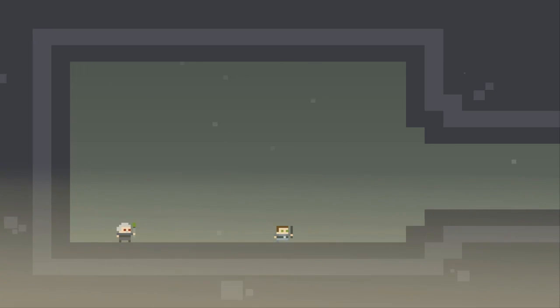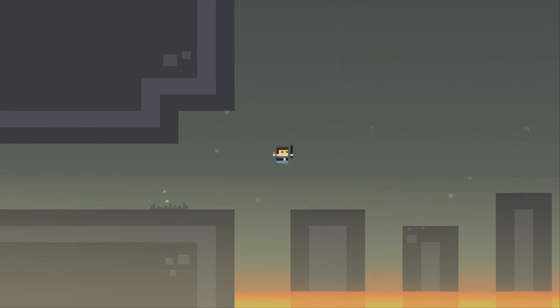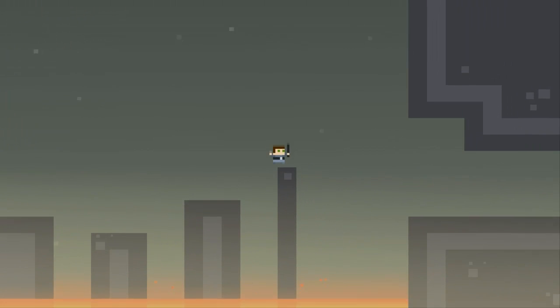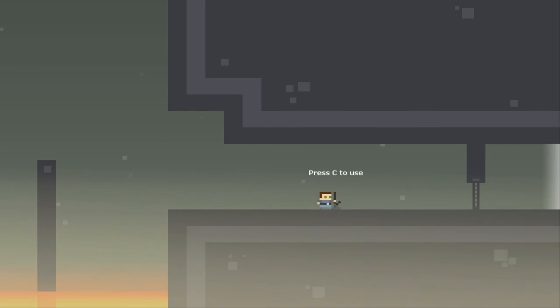Alright, pretty simple start point here. There's a little dude with brown hair, and it looks like a sword. We have set our waypoint, and we're going to be doing a little bit of platforming. So far, so good, though. Nothing too difficult. Looking around, I just want to take note of the fact that everything has a definite minimalistic feel to it, as was mentioned previously.